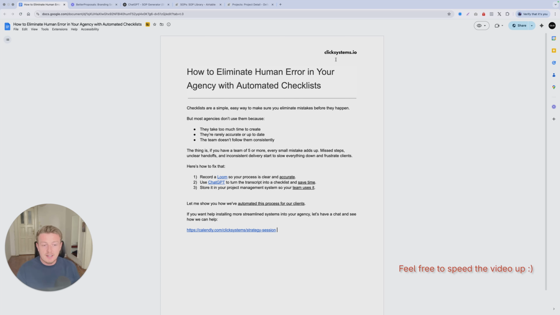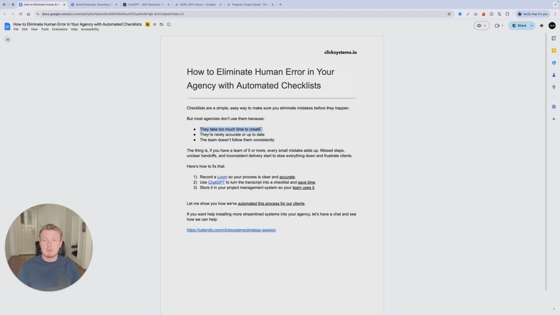So checklists are obviously a very simple, easy way to make sure you eliminate mistakes before they happen, right? And you might have some checklists in your business already, but the problem with the normal way of doing checklists, and where most agencies go wrong, or really the reason why they don't get used, is because one, they take up too much time to create, right?